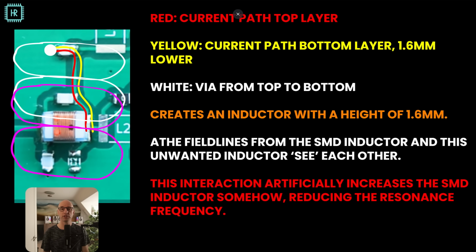Here you see the theory you'd have to come up with. The current moving to and from the new capacitor location creates a loop that interacts with the SMD inductor. The field lines of the inductor are shown in purple and the field lines of the current in white. You can clearly see they overlap. This effect is very large, as the inductance of the SMD inductor has to virtually increase by around 60% to reduce the resonance by 29 MHz.